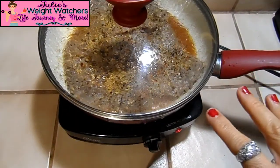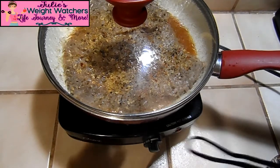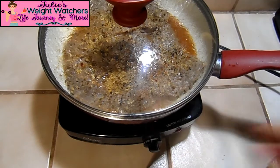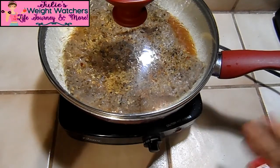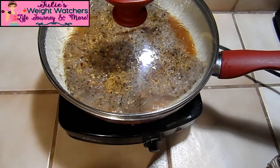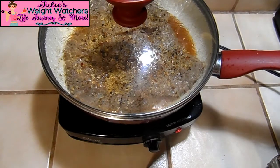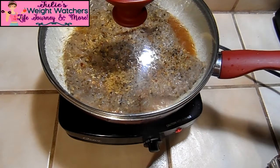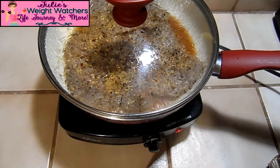It's done. Now on my regular stove, which has an electric burner, the setting of medium works just perfectly, but this might be running a little bit hot, so I have it a little bit less than medium. But on my stove, it is totally on medium, so it's almost ready. We've only got one more minute to go, and we've still got enough liquid. That's all we need to worry about, and we do. And our potatoes are almost done. Can't wait.